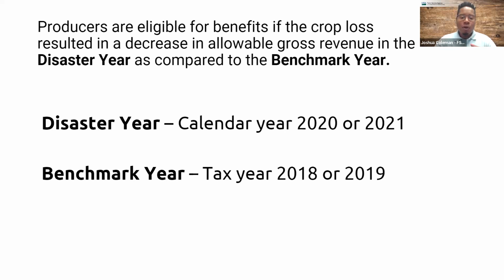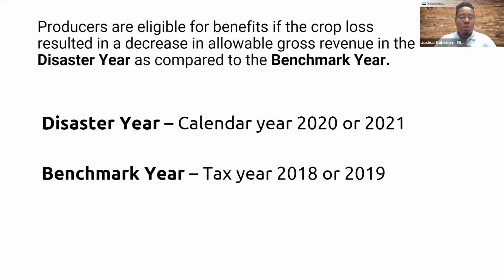And so the tax year can vary across the board because it becomes producer specific. It would be based on what their individual calendar year is for their operation, which can span multiple calendar years. For example, the federal fiscal year goes from October 1st to September 30th of the following year. And so producers may have a similar type of tax year like that they operate with, or they may have one that's aligned with the calendar year, January 1st to December 31st.